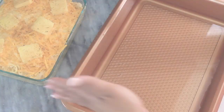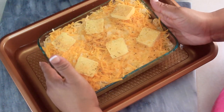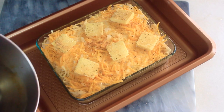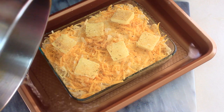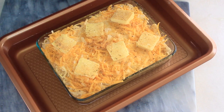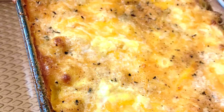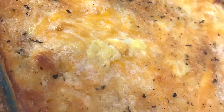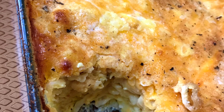Then place the macaroni and cheese into an oven-safe pan that's got about a cup to 2 cups of water, just to fill it up to about the halfway line of the macaroni and cheese pan. And that's gonna help the macaroni and cheese steam and cook well so that it's luscious on the inside, but it's got that nice crispy top on the outside. Trust me, this works. Pop the mac in the oven for 30 minutes at 350 and you get this. The focus of all my childhood foodie dreams come true.